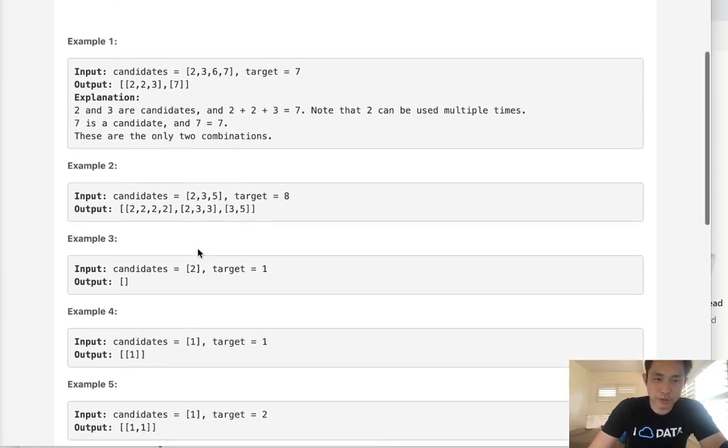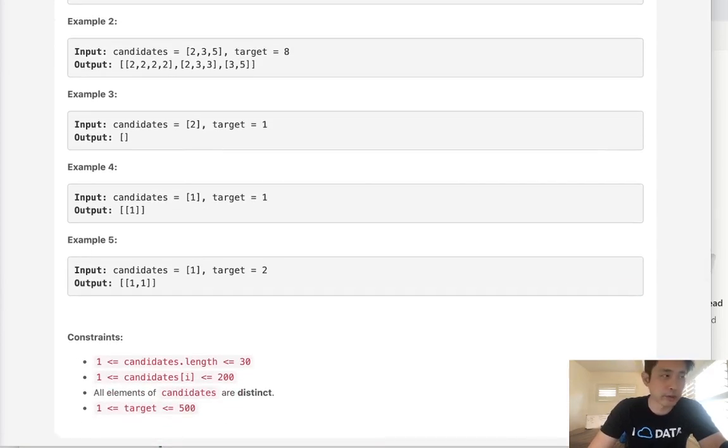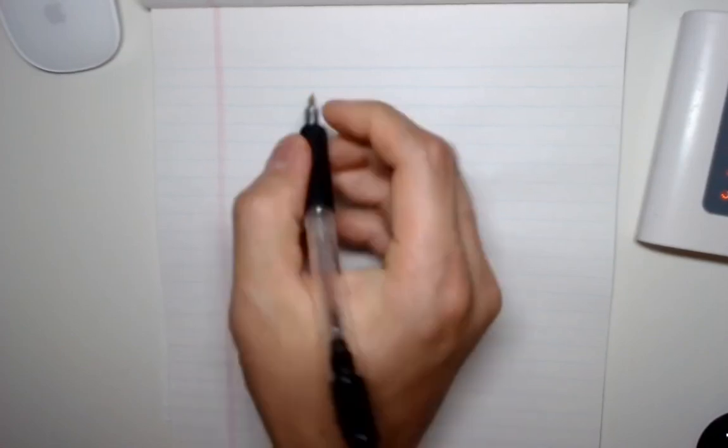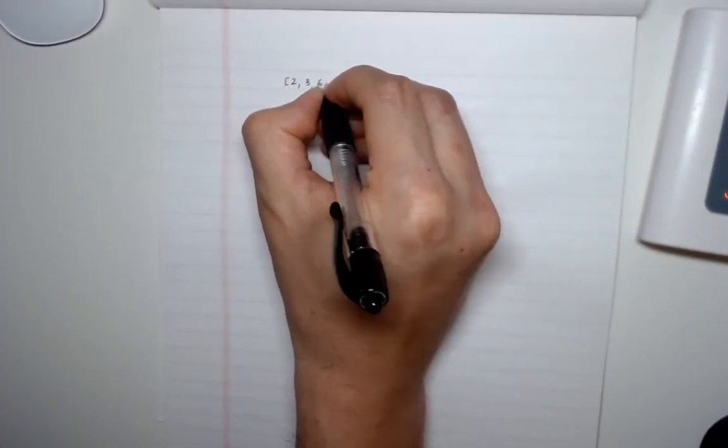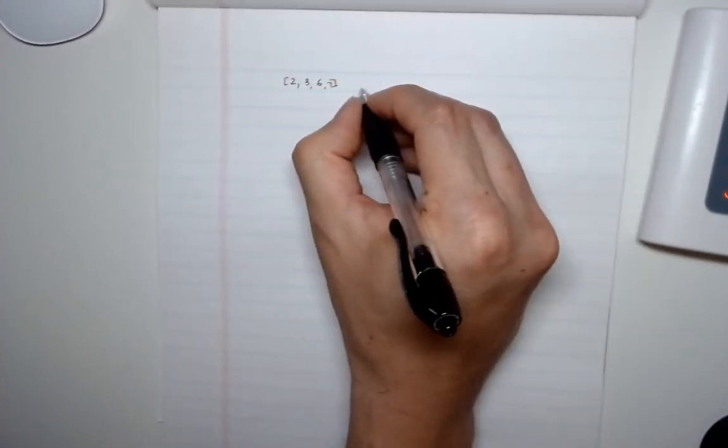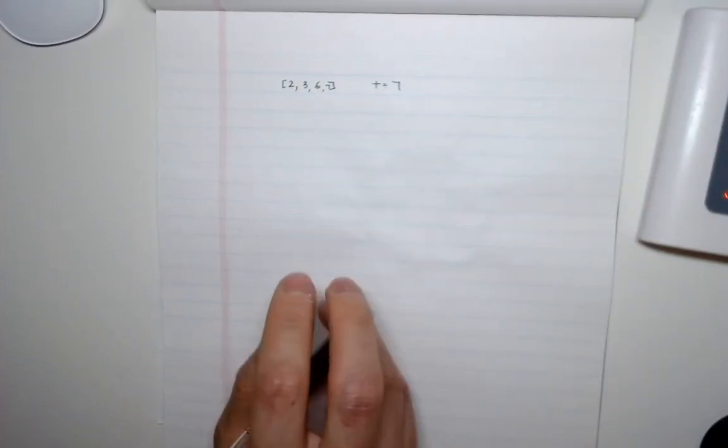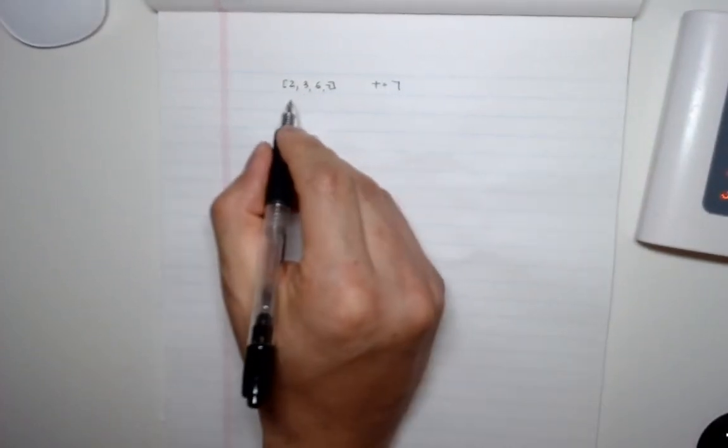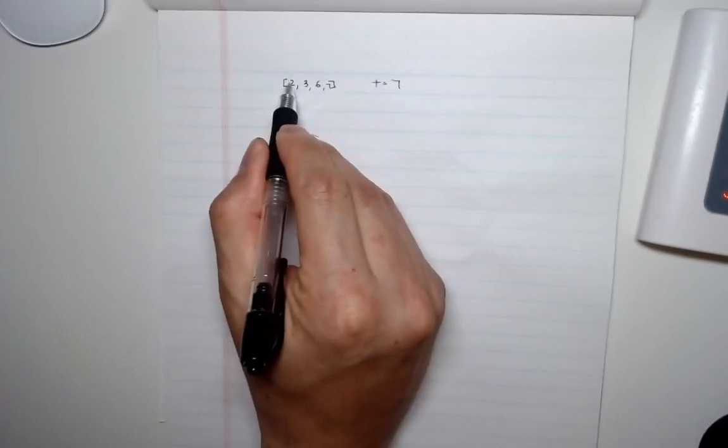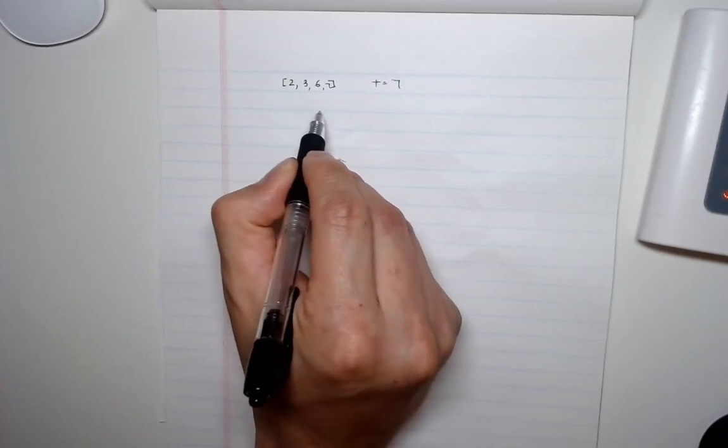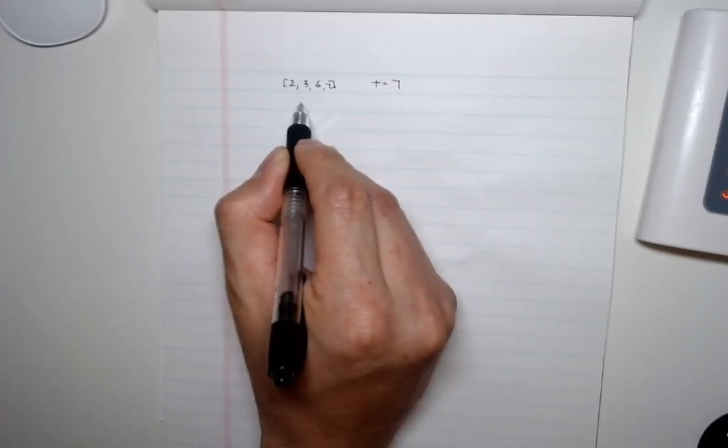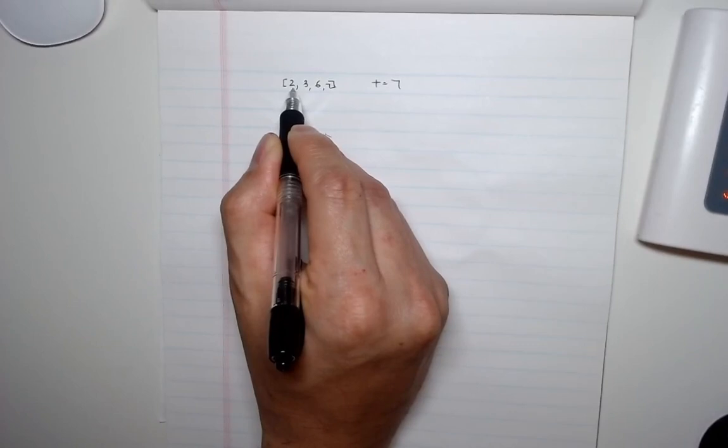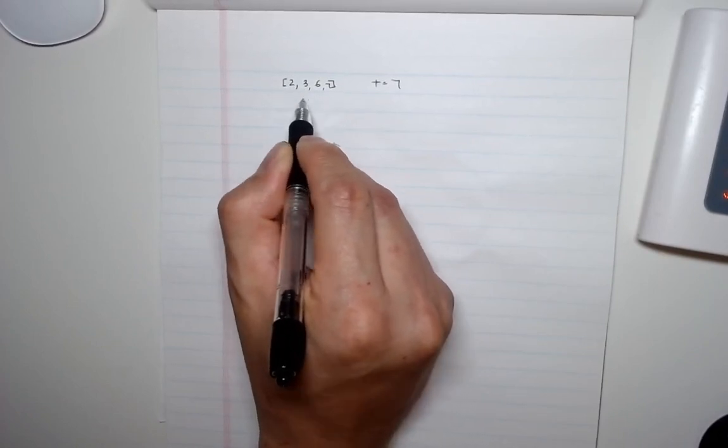I've solved this problem before so let's see if I could rehash and try to solve it from memory. Let's just look at our example here with 2, 3, 6, 7. So say that we had candidates 2, 3, 6, 7 and we have a target of 7. Now if we were to do this in the most straightforward fashion, we'd probably do something recursively, right? We would start from the very beginning and try to do like a depth-first search repeating as soon as we find that the sum is equal to target or greater. We will either add it to some output or revert back and then do some sort of backtracking where we'll start from the next path to go on to the next number.